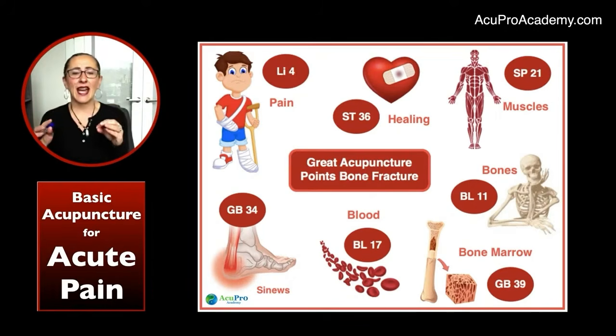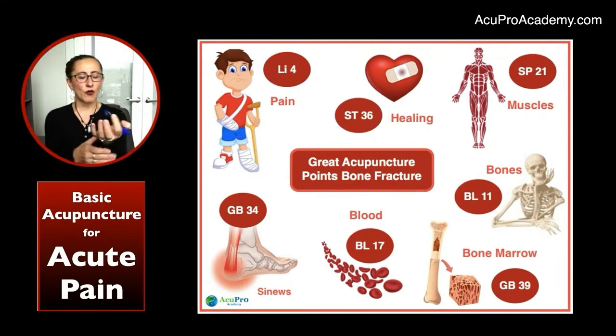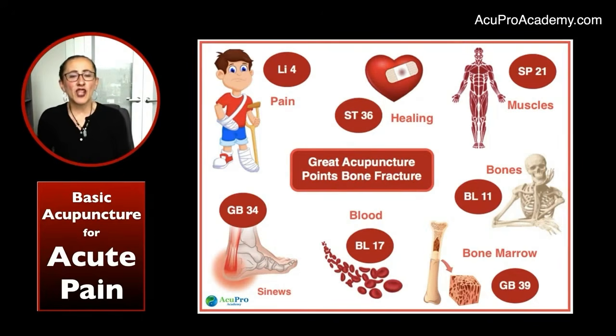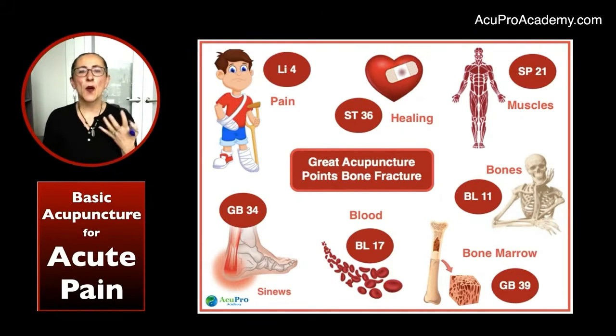When you look at a bone fracture, you want to make sure that you start the healing process. So let's say you broke the radius and ulna, you can do points on the other side, right? There are a couple of great local points. But in general, your best bet is to address the problem. First, the problem is there's pain, so Li4 has to be there. Stomach 36, like we said, is for healing purposes. So we want to make sure we do that too.